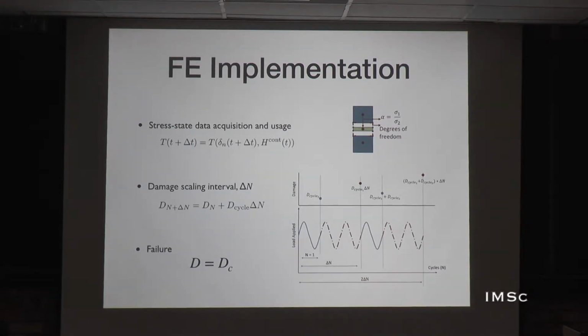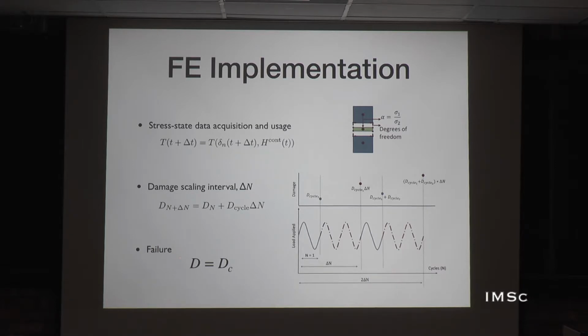Also, the experiments that we do apply a large number of cycles, in the thousands. So we do not want to model every single cycle. What we do is model one cycle and then say that what happens in the next delta n cycles is a multiplication of what happens in one cycle. So if after one cycle I had d cycle 1 as the damage, then up to delta n cycles it is d cycle 1 times delta n, and then we find in the next cycle again what happens, and do the scaling again. Of course, this introduces some level of approximation, but we have found for different simulations that reducing this doesn't really change the results much beyond a point.